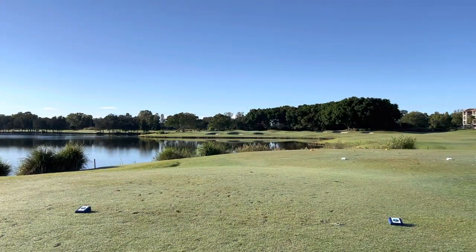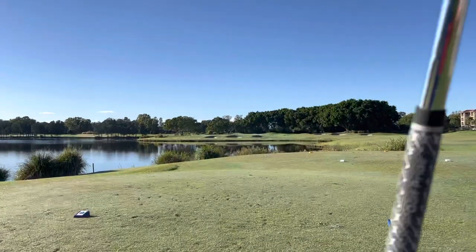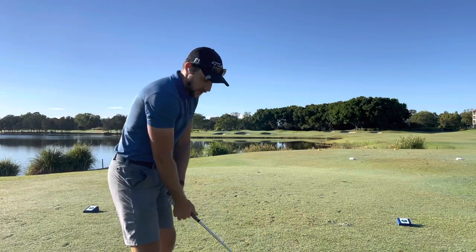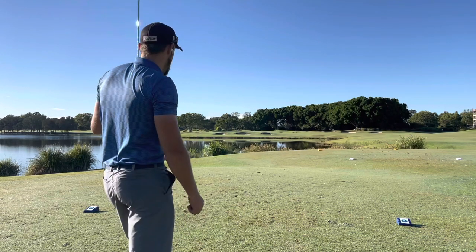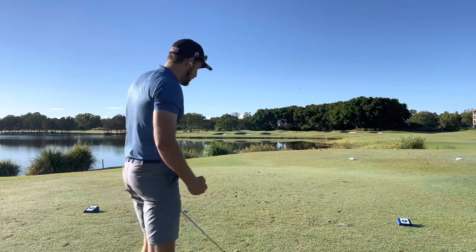Anyway, so here we go, we're up over the 17th, we've got to walk over the bridge and let's have a crack. Alright, so when I have an opportunity to play this hole, there is no way I'm not playing it from the blues. For the purpose of the video, I haven't implemented the right-sided swing with a 2-iron up to 3-wood, and I've got a 2-iron now. It's about 210 metres to the back, probably 205 to the pin, and I'm going to try it, and we'll just see.